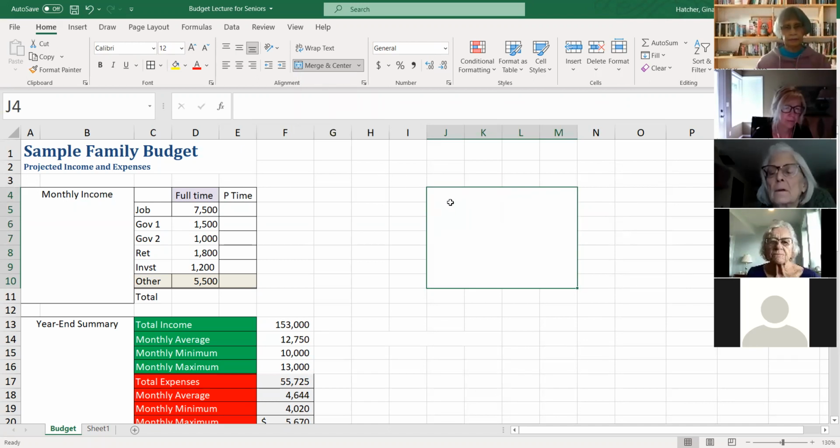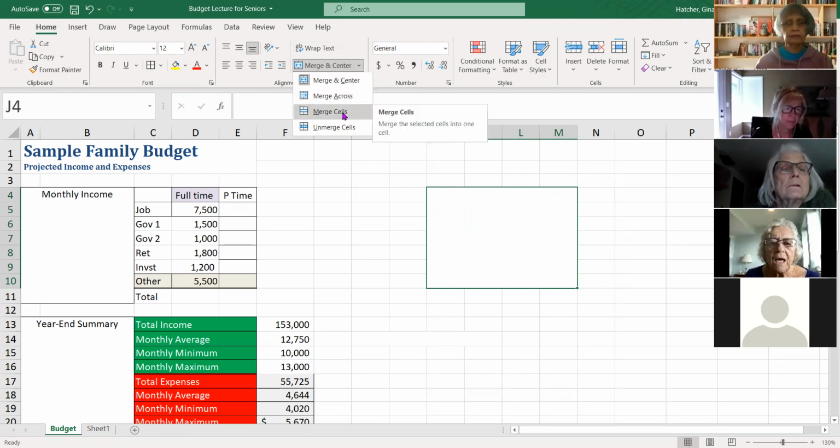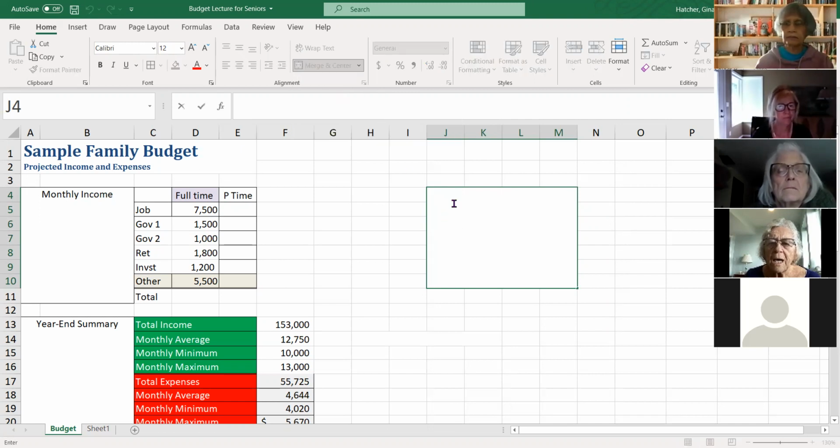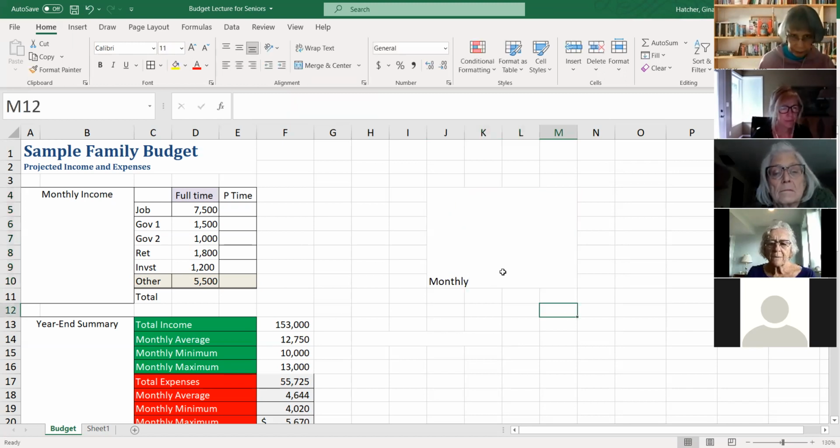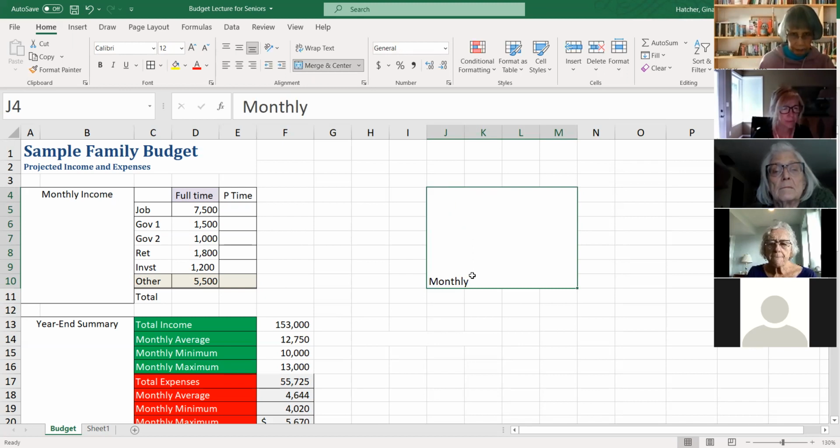Okay. So I clicked those because there's several merges, merge and center, merge across, and I just said to merge all that cell. I selected the block, merge, and then when I type my text in there, in this case, it would be down here. And then I would say, well, I don't want it at the bottom, I want it at the top.